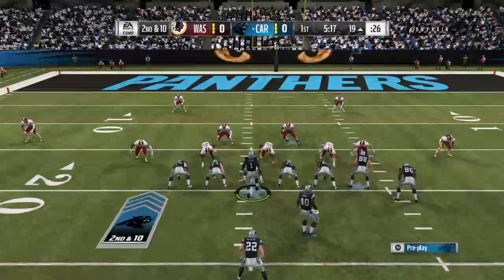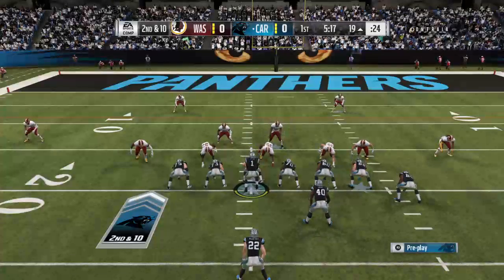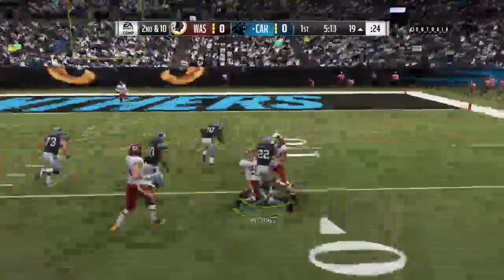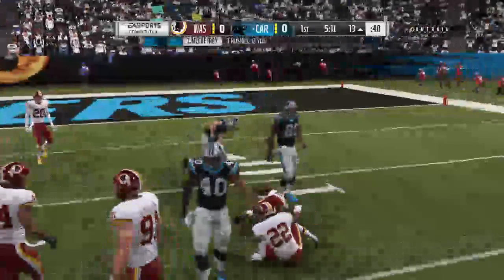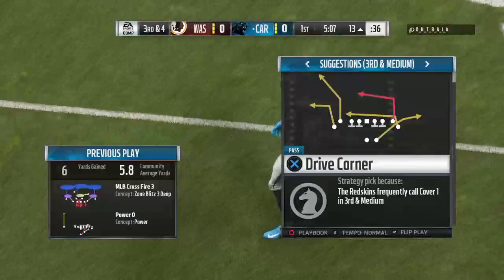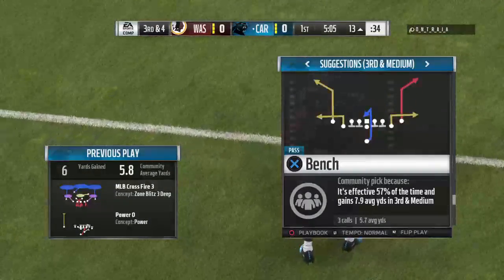An incomplete pass on first down. That leads to a 2nd and 10. Newton going to hand it off to McCaffrey. And good downhill running. He's got 6 yards down to the 13. A quick burst there, and he nicely bit off a pretty decent gain.